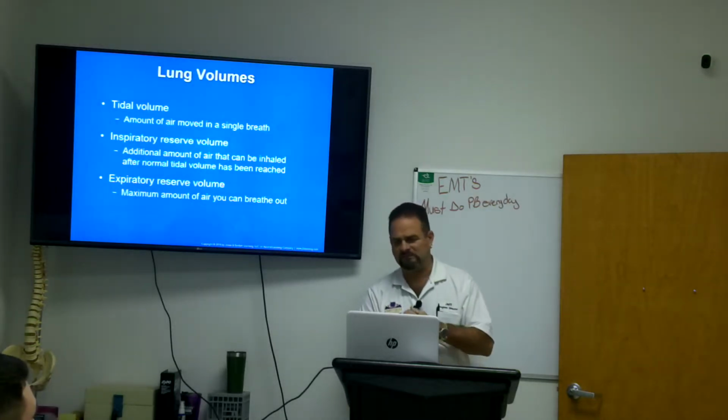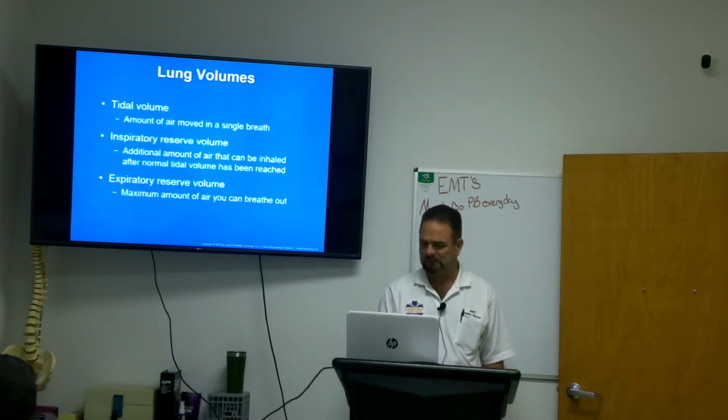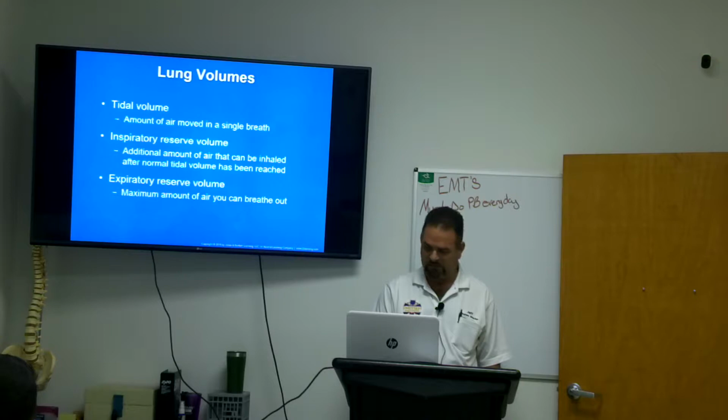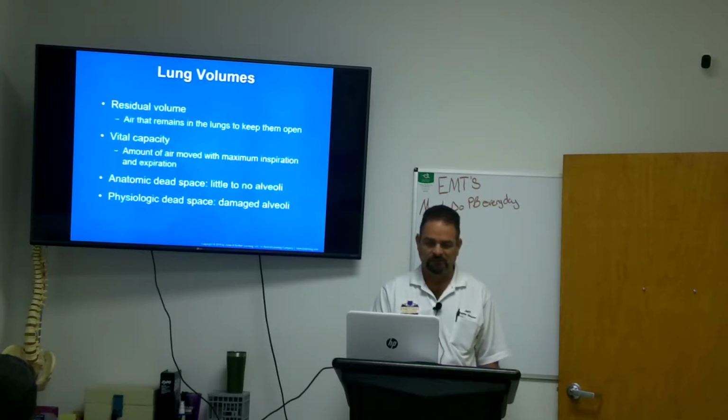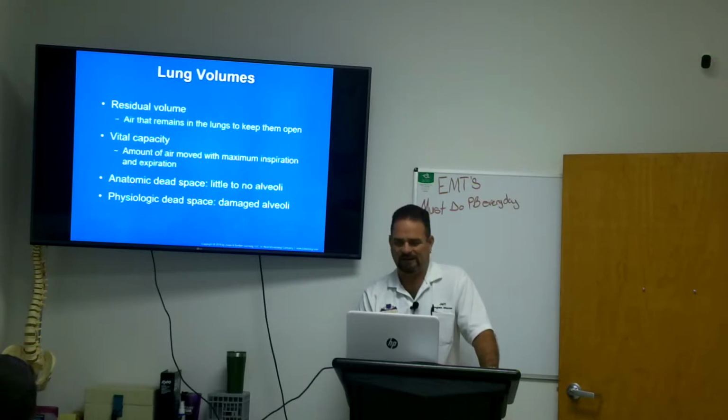We talk about volumes. Tidal volume is the amount of air that's moved in a single breath. Inspiratory reserve volume is the additional amount of air that can be inhaled after a normal tidal volume has been reached. Expiratory reserve volume is the additional amount of air that can be exhaled after the normal tidal volume has been expelled. Residual volume is the amount of air that remains in the lungs after maximum exhalation, which serves to prevent alveolar collapse or atelectasis by keeping the alveoli slightly inflated. Vital capacity is the amount of air moved between maximum inspiration and expiration.